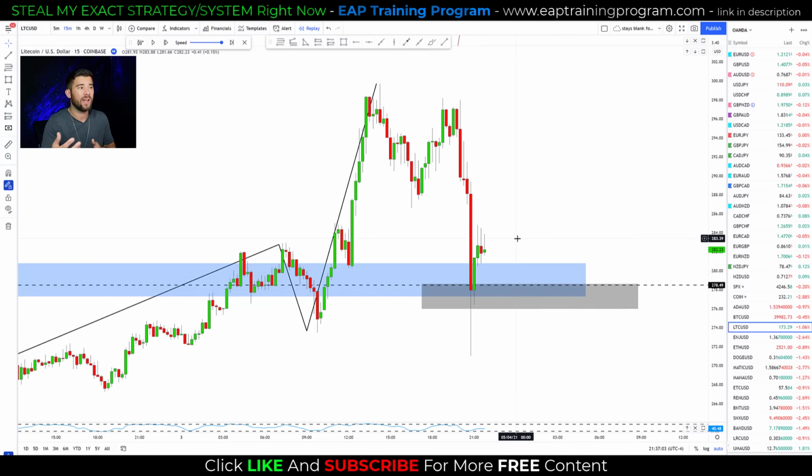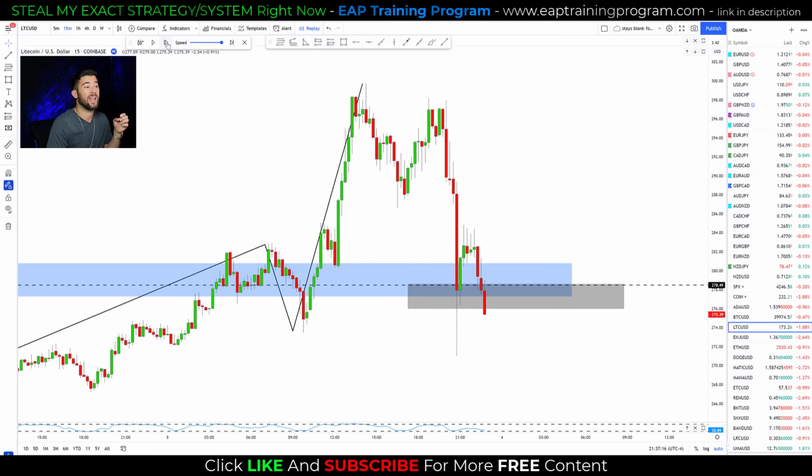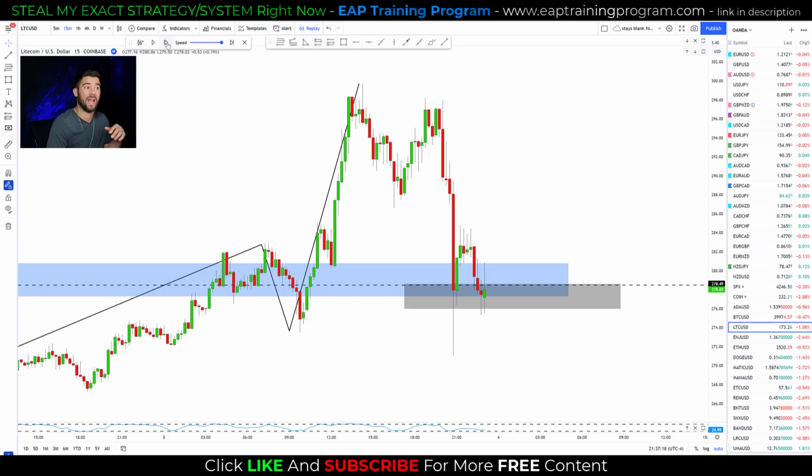And the way we do that is just by candles getting into that zone, whether that be by wicks or by candle bodies themselves, and then a green candle to show us buying pressure out of it. So if we keep pushing forward, we're in the zone, and now we're still in the zone, and boom, we now have a green candle. This would be our actual entry. The close of that candle, slash the open of the next candle, would be the entry for me and the way I trade this.